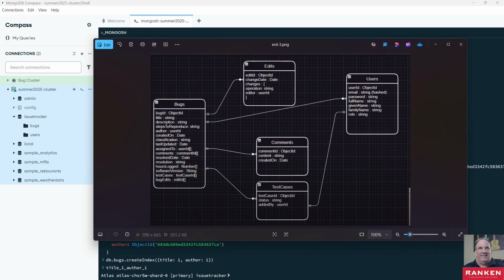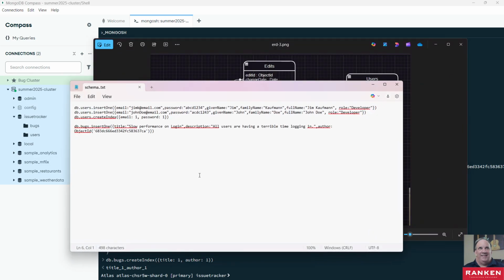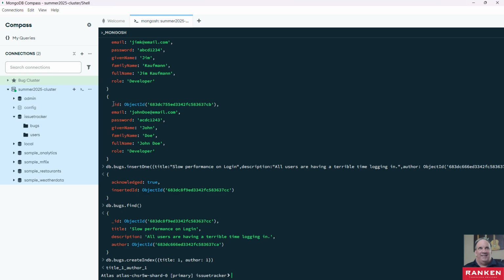What did I want to mention here? Oh, real quick. Make sure when you're creating an ID, use this object ID just like this. Okay? So for the author, you had an author colon. This was the bug that we inserted. And we have an object ID like this. If you just do author and put in the number, it's just going to create a string. It's not going to really create a real object ID. So you want to make sure that you do it like that.